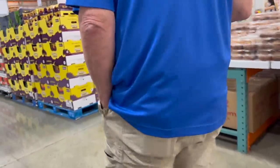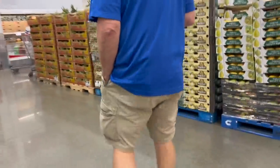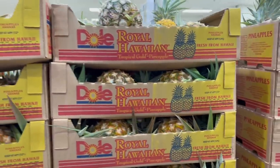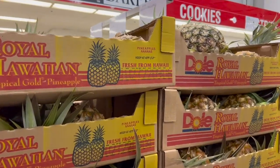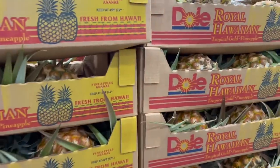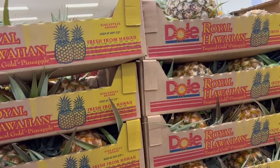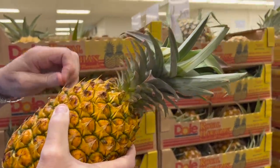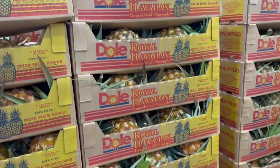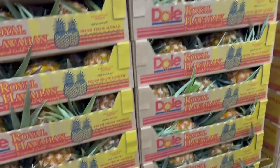We're looking for pineapples — here we go. We actually drove by the Dole Pineapple Plantation, though we didn't go in. These are actually from Dole, $3.69 each. We're going to smell it to see if it's ripe enough — that smells really good. Everybody's been talking about the pineapples, so we are going to buy one. They're not really green but most have a yellow tint, and they're local. Fresh from Hawaii.